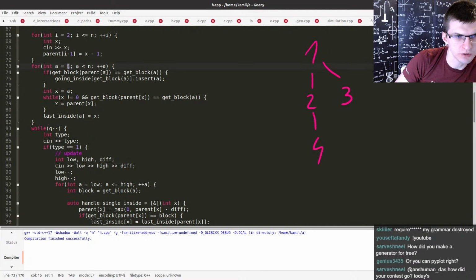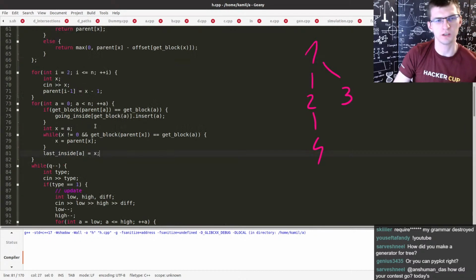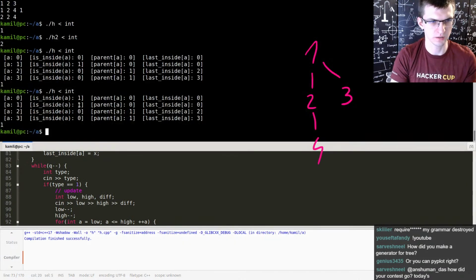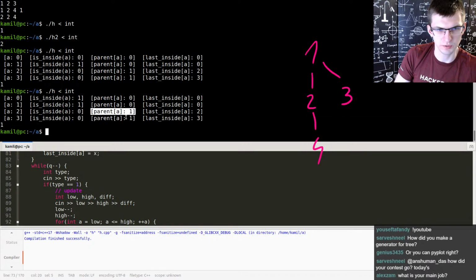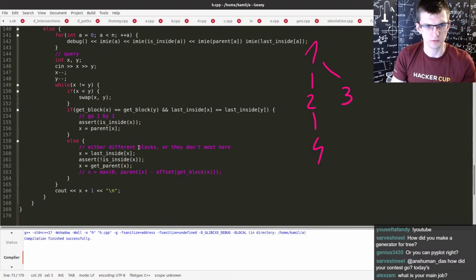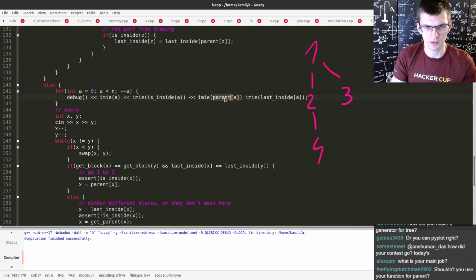Why do I do it only from 1? What about from 0? That maybe was a mistake, or maybe not. 2 and 1, they point to something in the same block. 3 and 4, no, they don't. Block size is right now 2. Then parent, this is parent 0, 0. This parent is not good, but maybe we should use an offset. Let's use real parent as well. Okay, get parent of A.